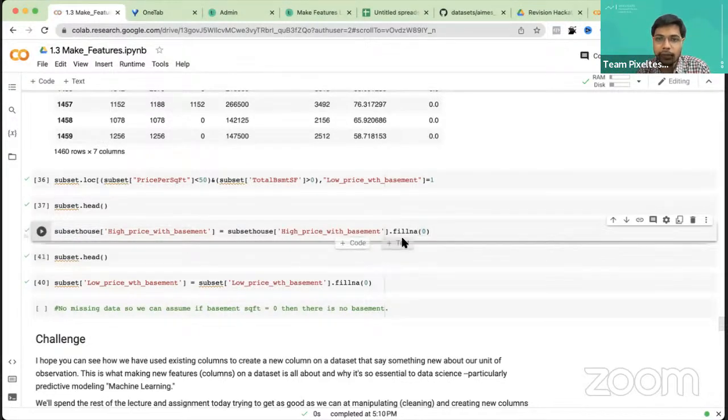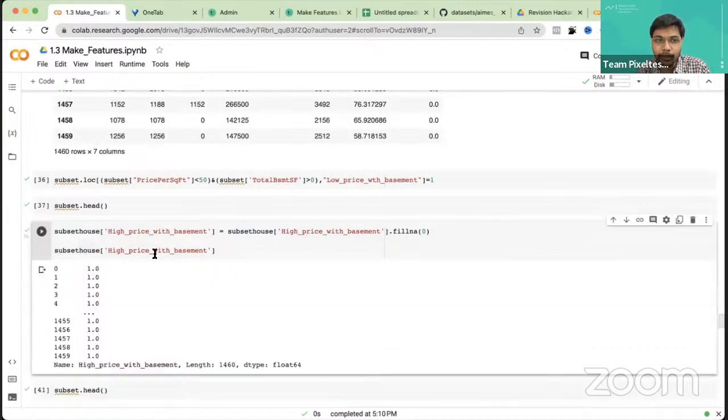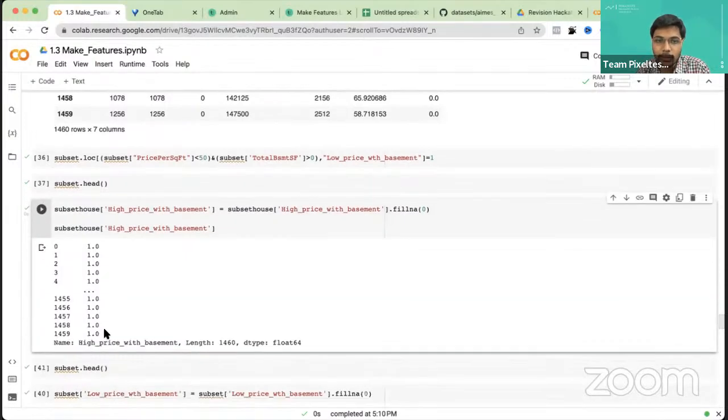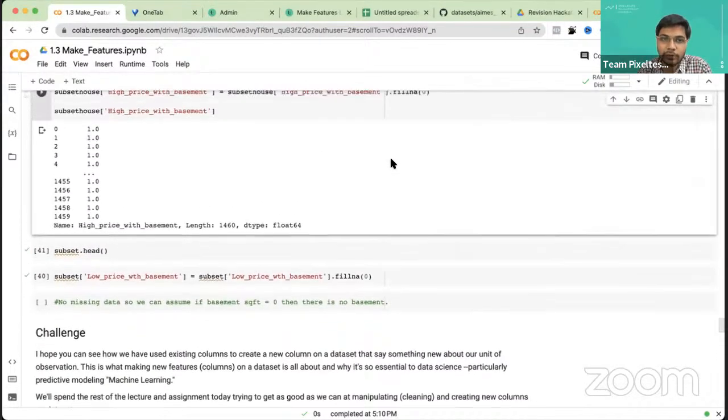So you can run this and be sure that all of your values in subset house high priced with basement are going to have some value. It will not have NaNs, no NaNs will be there, right? So fillna is something that you can do.